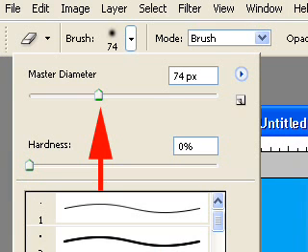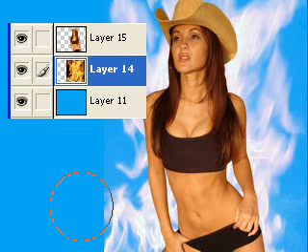Once we select the eraser, we want a very large eraser so that it gets a nice soft cut. We don't want a small one because then it won't cut right. Notice the eraser, I put it on the very edge, and I'm just going to softly get rid of that. Notice we're on the layer that we're erasing.